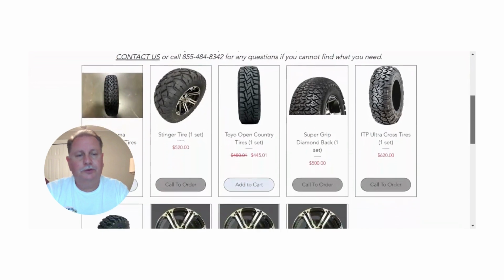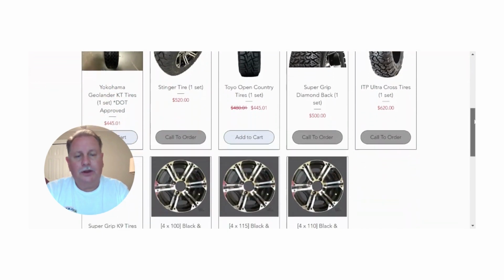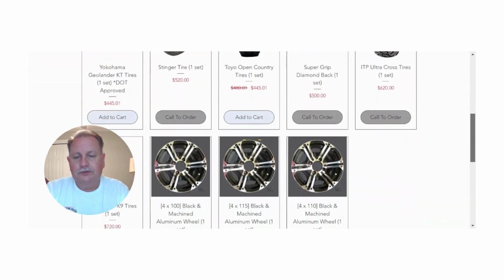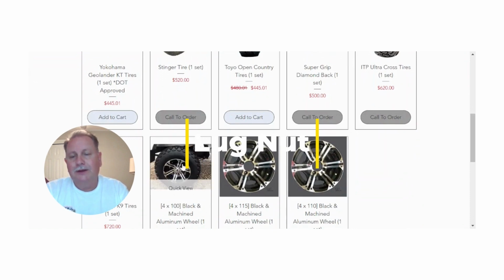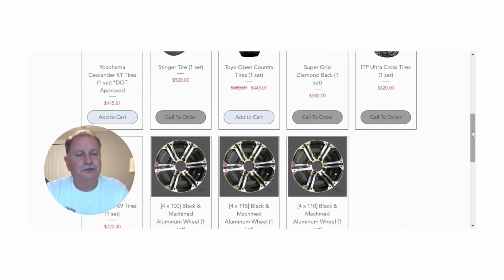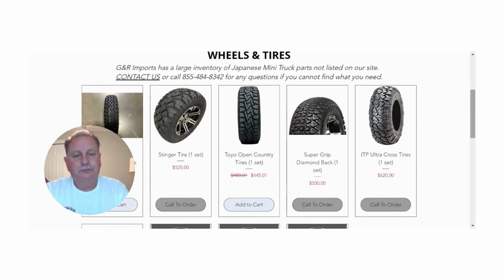Okay, and as you can see, they've got a few tires, and they also have some wheels or rims. Now, I can tell you, of course, what I'm looking for: the Subaru Sambar is a 4x100 bolt pattern. Now, these are going to be 12-inch with an 8-inch width. They're basically made for UTVs or side-by-side tires.